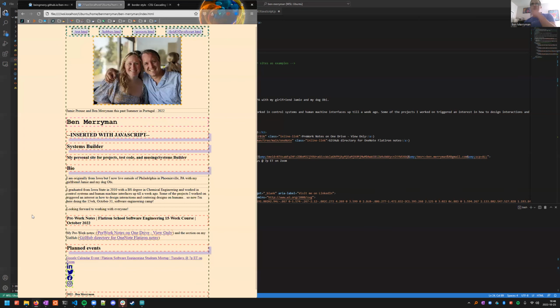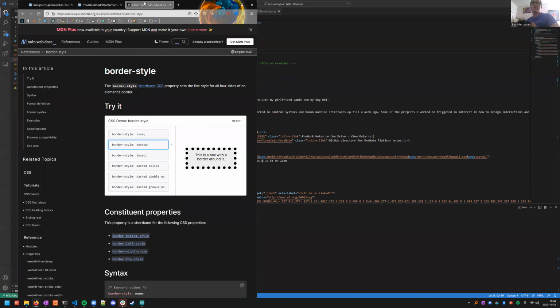No. So what I'm actually going to do is build in one more thing, which is the minimum width.